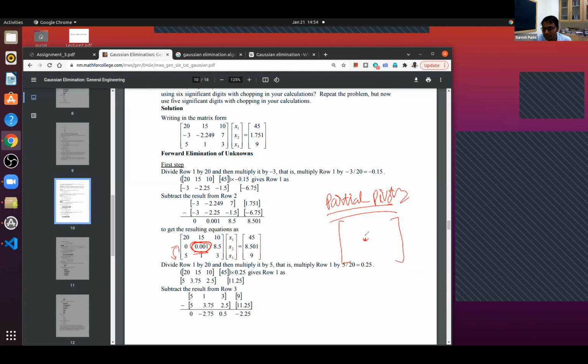Check for the max element. That's all. So we keep going down and we find a max element. Let's say this is the position of the max element. Whether this is 0 or whatever doesn't matter. You check for a max element. If this is the max element, then you take this row and you swap these two rows. That's it. In a single shot, your zero problem and this idea of partial pivoting will be taken care of.